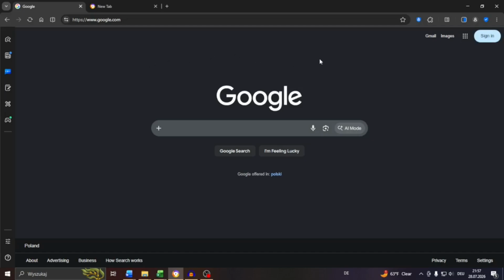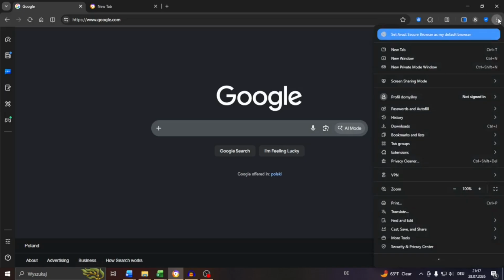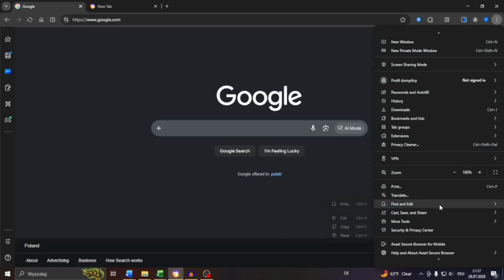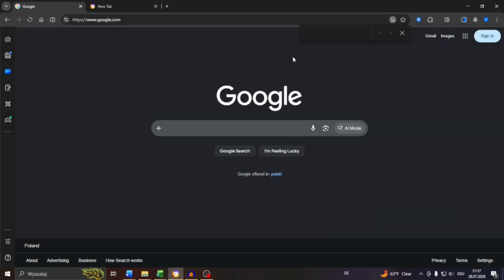Navigate to the page. Let us go with, I don't know, that Google start page here. Let me look for this example word here, terms, right? So to do that, click into these three dots here in the Avast browser, then navigate to find and edit here and use this option here, find, right? You may also use the shortcut Control F or Command F if you're using a Mac. And here type in the word, which one will it? Terms. And as you can see, the word has been highlighted.